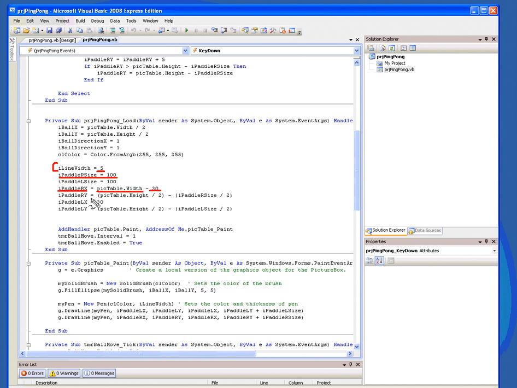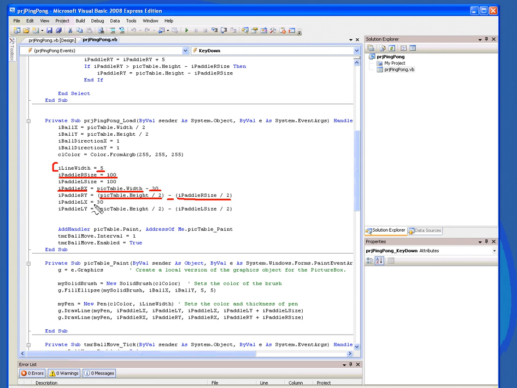And then I simply set the y coordinate. Now if I just use this part, table height divided by 2, that would get me halfway down the screen, but it would put the top of the paddle halfway down the screen. I want the middle of the paddle halfway down the screen, so I take the paddle size, divide by 2, and subtract it from that. That moves the top point up a little bit and puts the middle point of the paddle in the middle of the screen. So that's how we set the paddle in the middle of the screen.